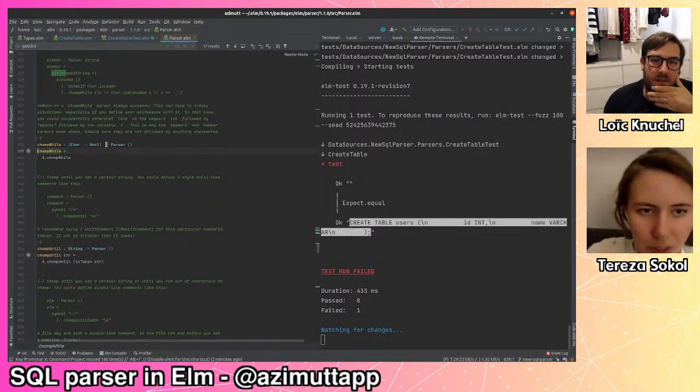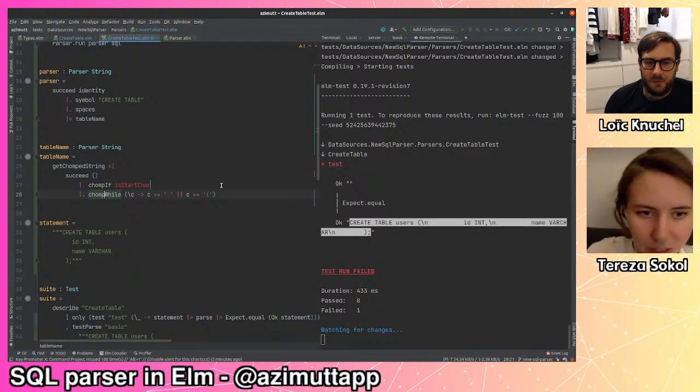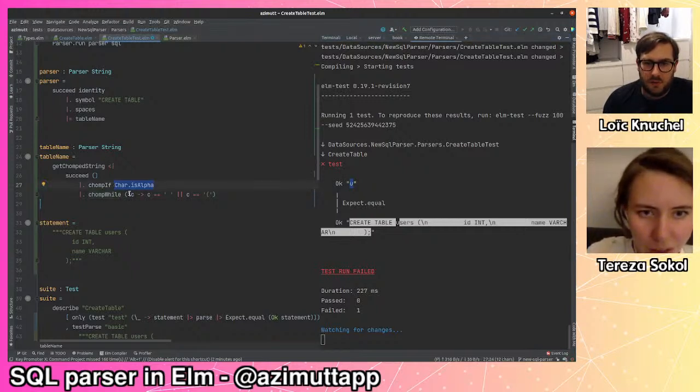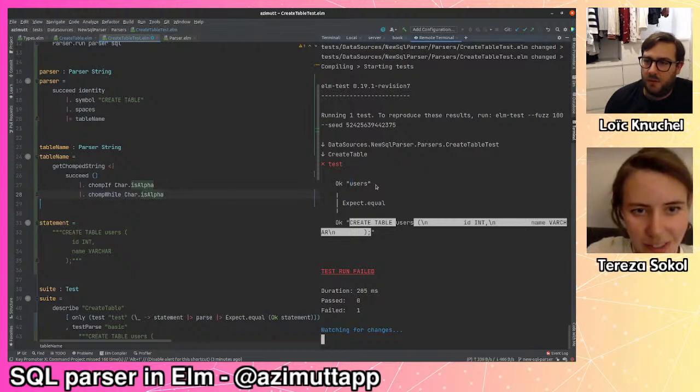We can make sure that it's a real character for starters and see if it is happier that way. Maybe I'm misunderstanding, let's go look at the docs. Basically, if you have some alpha characters, we have the user.